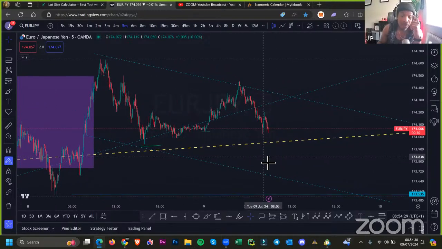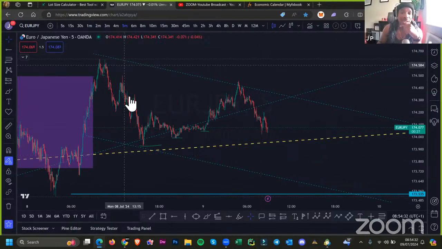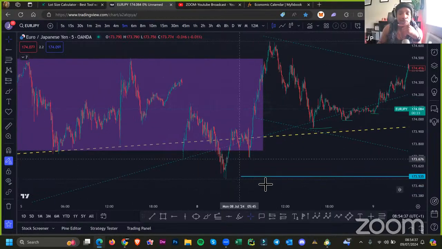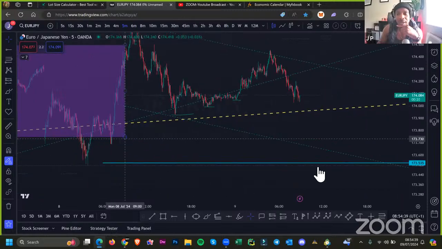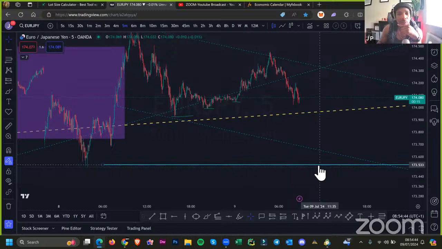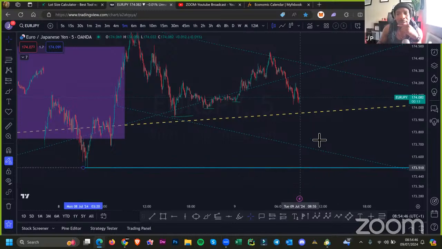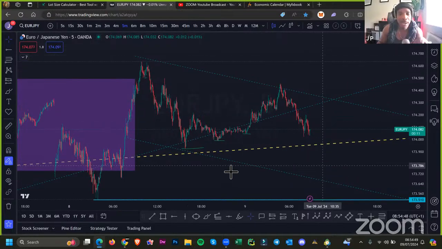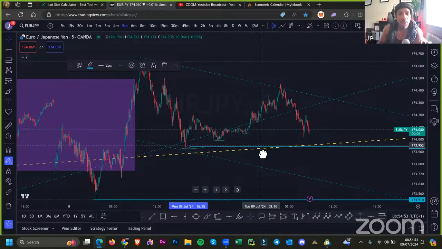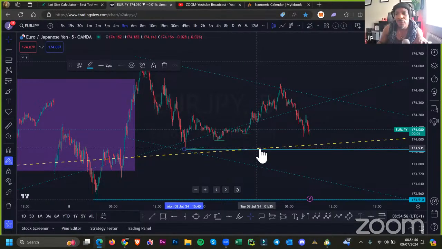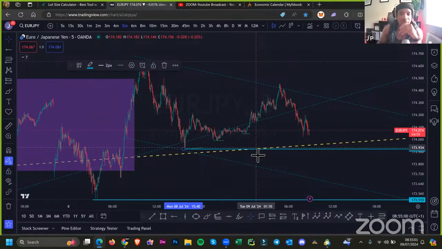So at the moment, have a look at this little energy here. Even though I want to see this market completely clear past this blue level, it's going to be a real milestone for me down here around the 173.5 level. It's a real milestone if this market can get down here. But the first milestone on a smaller tip is going to be here around the 173.9 level. There's going to be another little milestone that I want to see this market push past.